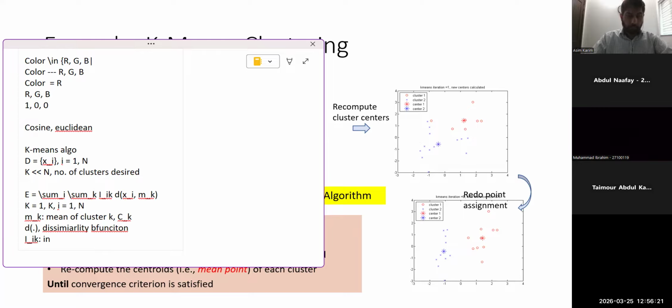So this is an indicator function. So how does this work?